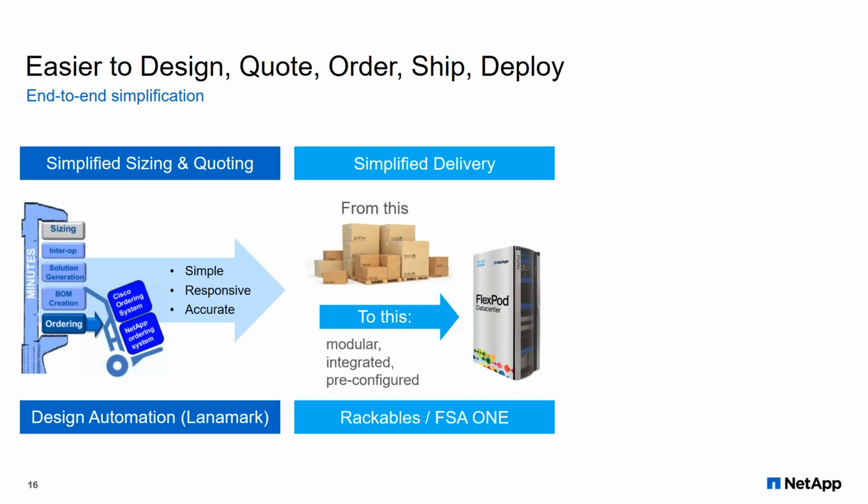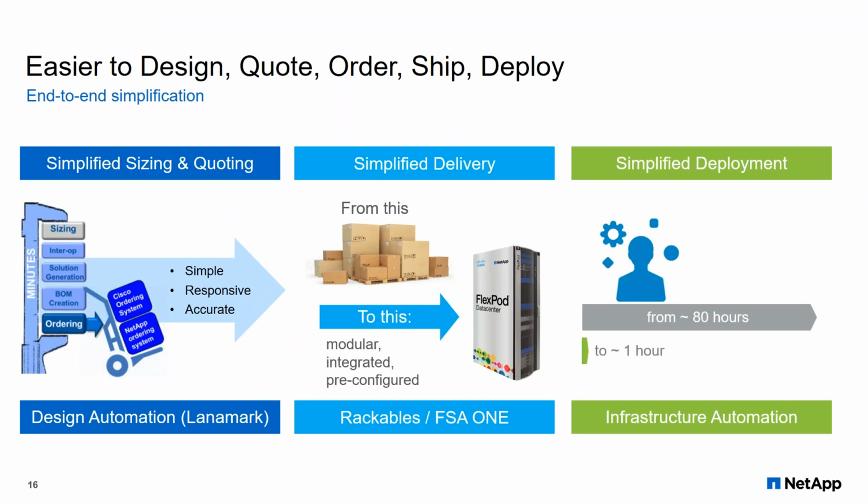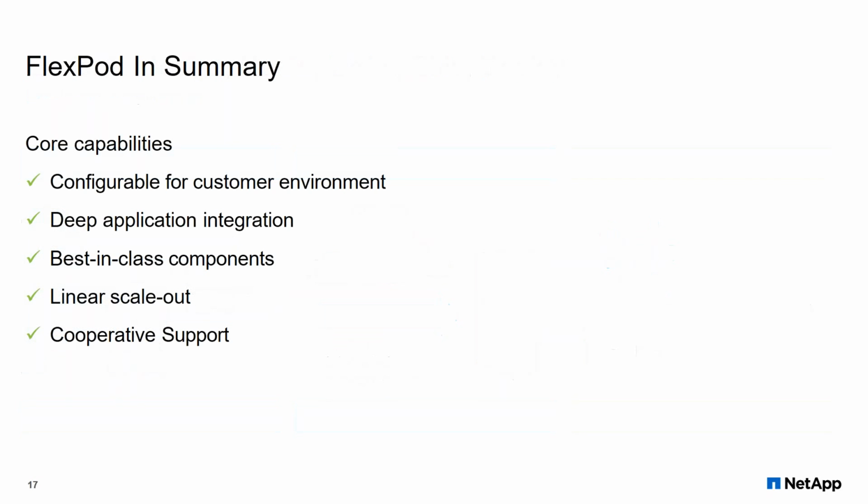Looking at how you order the different Flexpod systems, we've simplified everything, and you can work with your cStor reps on this. Everything can be ordered very simply. We can help with infrastructure automation and a very simple delivery through our different ecosystem partners to take all of the pieces, put them together for you, and help you with that deployment. And very simple sizing and quoting. Again, we can work with the cStor reps on finding the system that makes sense for you today and going forward in the future.